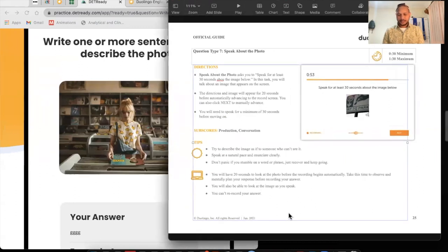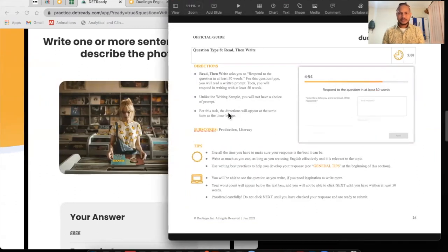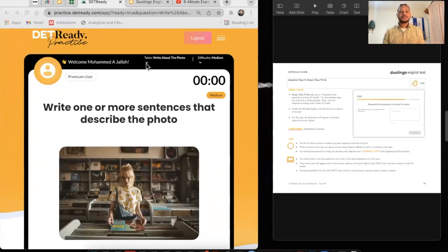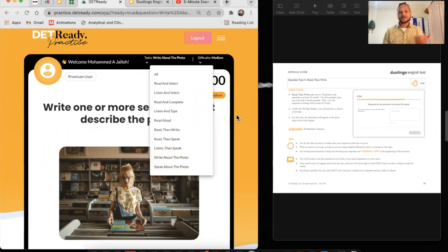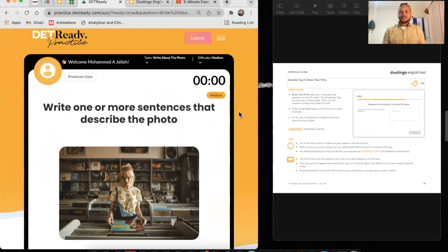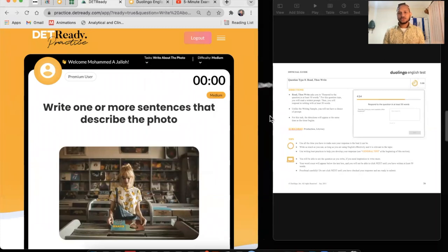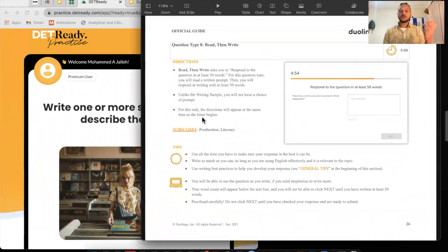And the next thing here is read and write. Well, read and write is kind of tough, but if you practice it, you also get the hang of it. So this website also helps you with that. I practiced the read and write here, because the advantage of using this website is you get to see the answers, okay? So this is where I practice, and Duolingo, and the Teacher Luke's website, his YouTube channel.